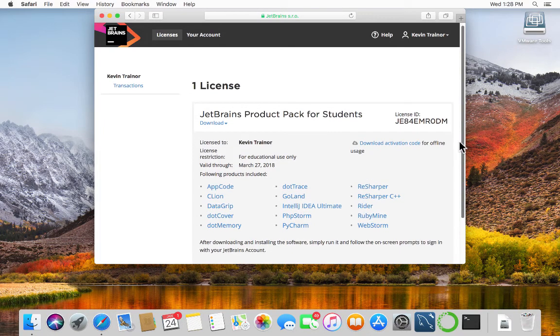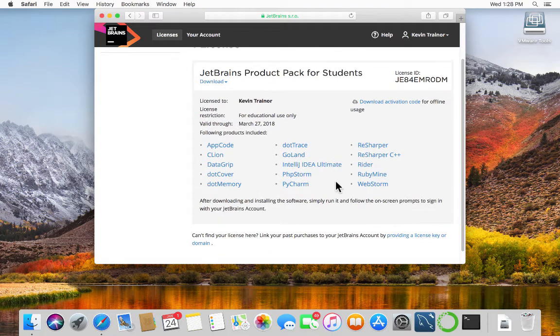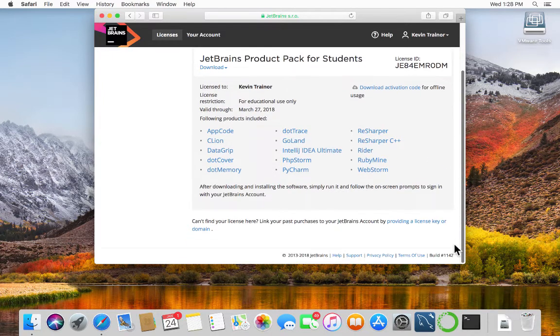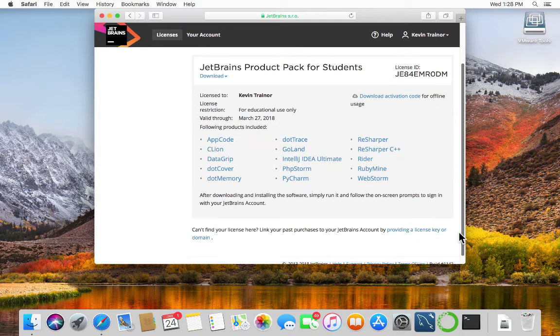One of the things that we're going to do is we're just going to go and download PyCharm, and then we're going to register our license to it. It's pretty quick and pretty easy to do. If you go down to the bottom here, though, now this isn't the place, there is a place where you can find out information about something that's called JetBrains Toolbox.